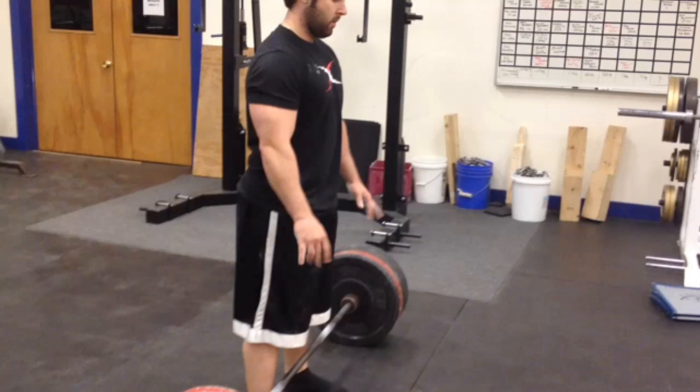Alright, so here's Matt again. This is his second attempt. We worked with him a little bit, cued him back to neutral posture. So what we did was, we always teach it with neutral posture, then we move into the hip hinge with neutral posture, and then we can overload that movement.